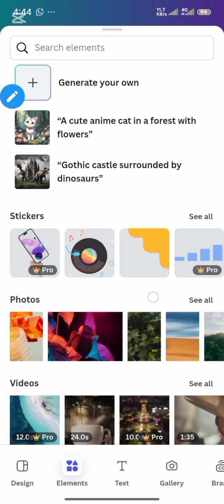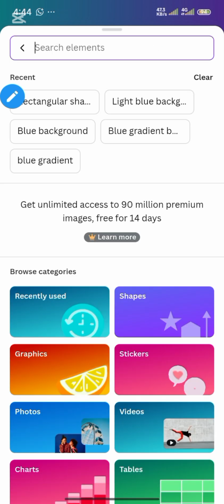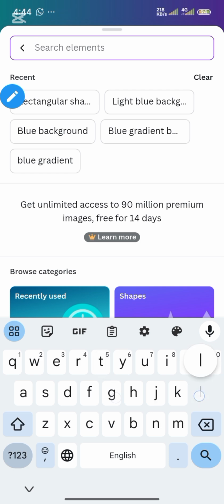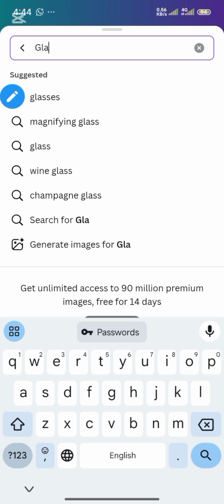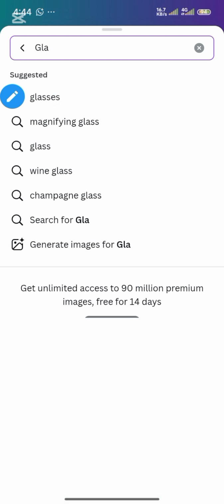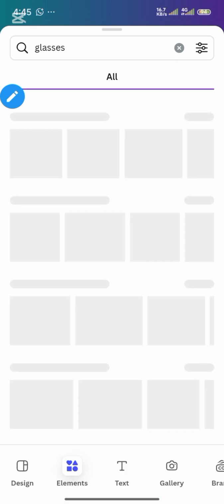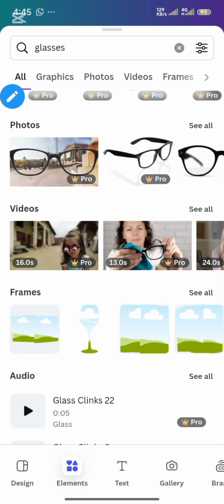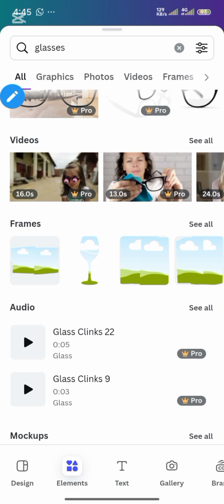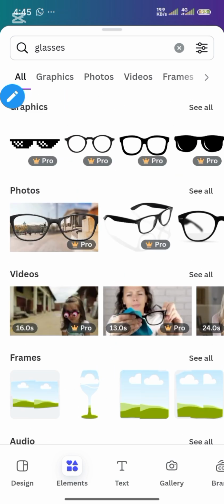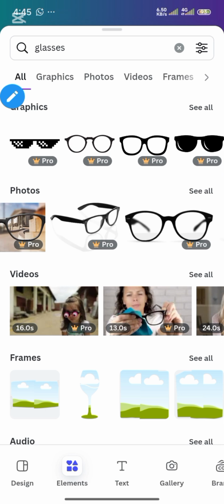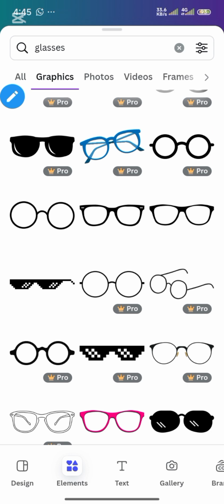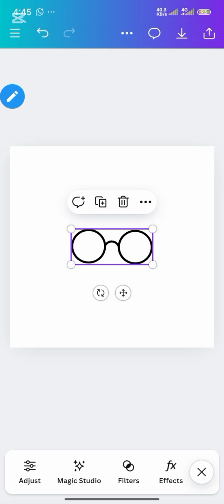You can just search for mock-up, anything. Let's say for instance you need glasses for your design. Search glasses here, as you can see. So let me click on it. You see, you can just click on glasses, but you are seeing pro here. All of these with pro are only for the premium version. Any one that does not have pro on it is for normal users. For instance, let's see this one, no pro on it. You just click on it and add, as you can see. Though we are not using that today, we will use it in our next class. So let me delete it.